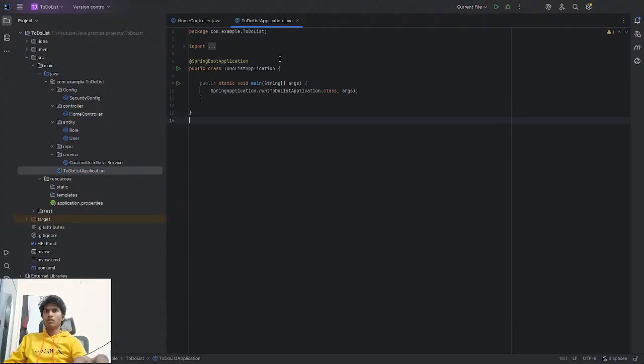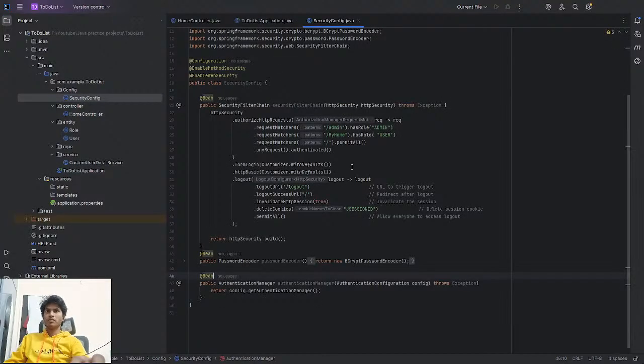Here, will it still work? If it works, we don't have to. Okay, let me see where exactly I have to do this. But CSRF disable, authorize request. Okay, HTTP security dot csrf.